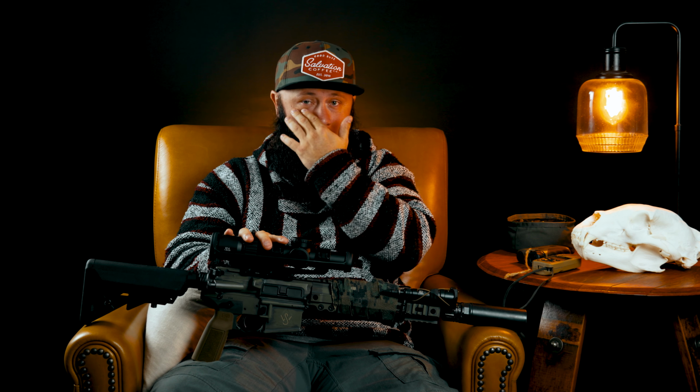And that doesn't mean anything is wrong with this optic. It's just not what it was designed to do, which means I cannot plug and play with this optic into other firearms or barrel lengths or different ammo types or different platforms as easily as I could a minute of angle or mil. So that becomes a pain. And the fact that you have to have those specific velocities, if you're trying to find that, even if you get close, you're still going to be off because every gun's going to be a little different regardless if they're the same exact thing.